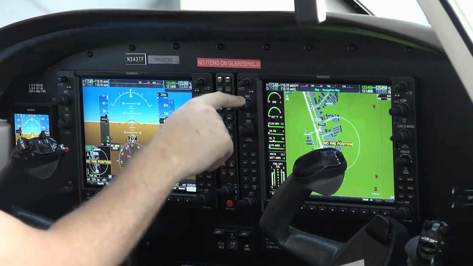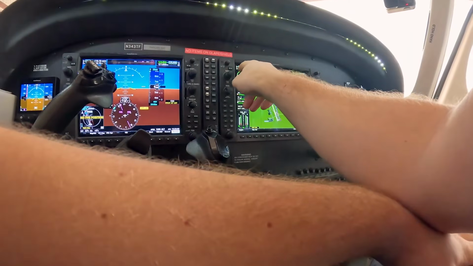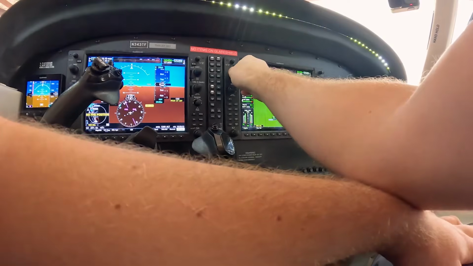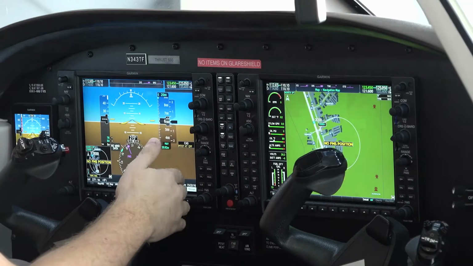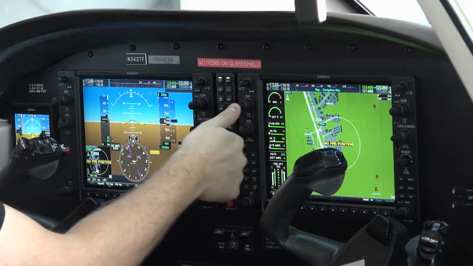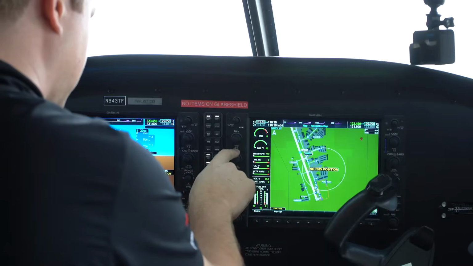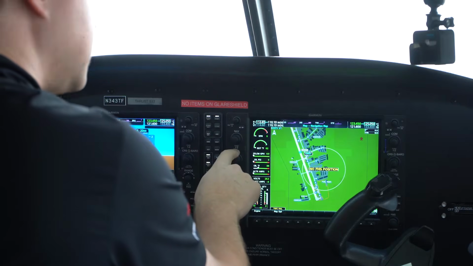So the same way that I would tune a COM, I'm going to tune my nav. I have this blue box highlighting nav 1 standby. I can twist the big knob for big numbers, the little knob for little numbers. And again, those big numbers are going to be to the left of the decimal. The little numbers are going to be to the right of the decimal. And then I press in to swap between tuning nav 1 and tuning nav 2. And if we look under here on both the nav and the COM from earlier, it says push 1-2, and that's what it's telling you there.